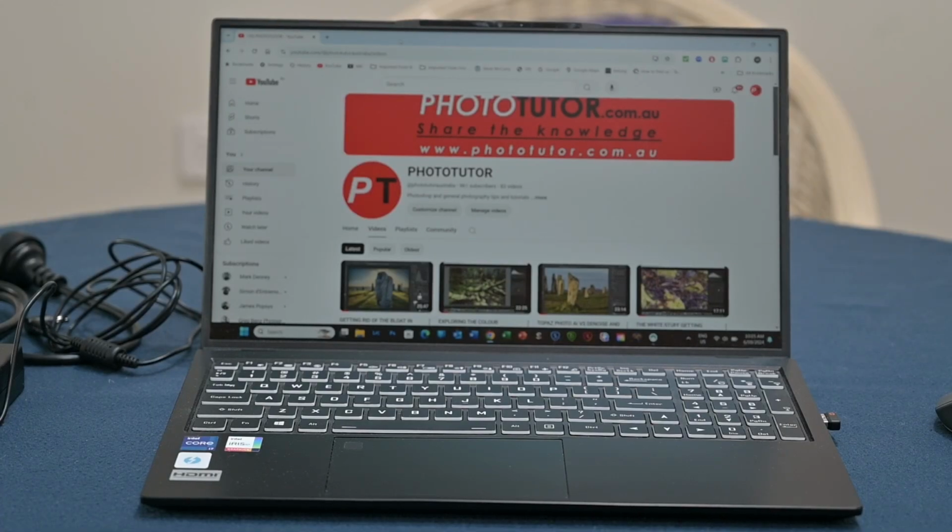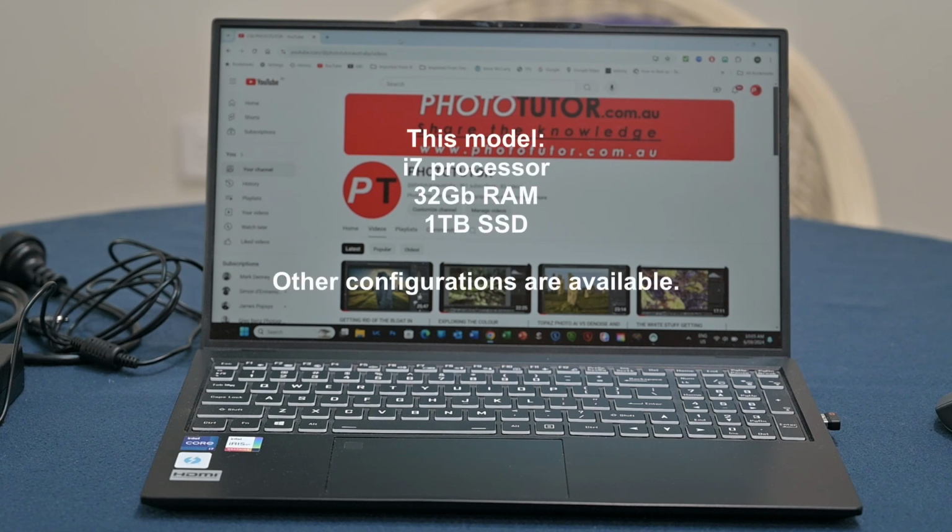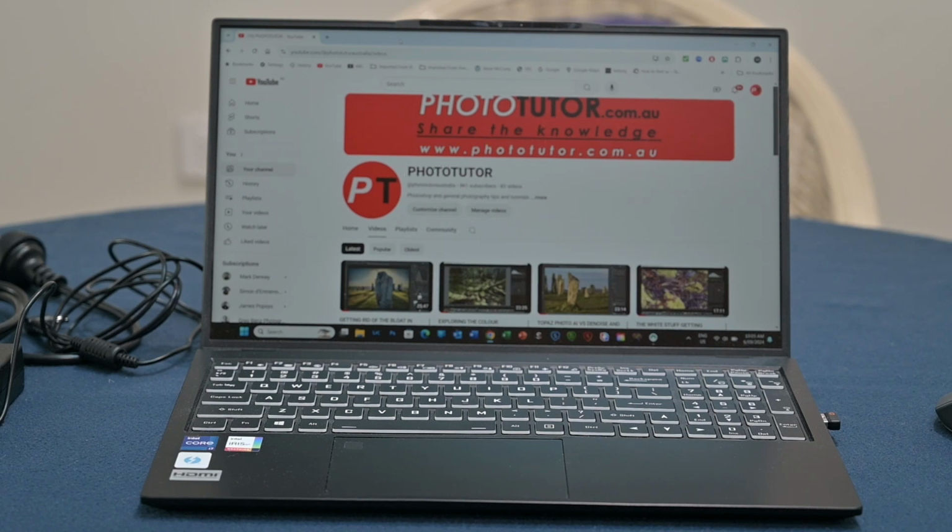As I mentioned, it's lightweight. It weighs a fraction over 1.7 kilograms. It offers good performance. It has an i7 processor with 32 gig of RAM and a 1 terabyte solid state drive. So it's pretty snappy, and it can handle processing large files with ease. Typically the raw files that I'm downloading from my camera are in the region of 60 megabytes each, and combined with the card reader and the ports that are available, it really performs well when downloading and handling files.